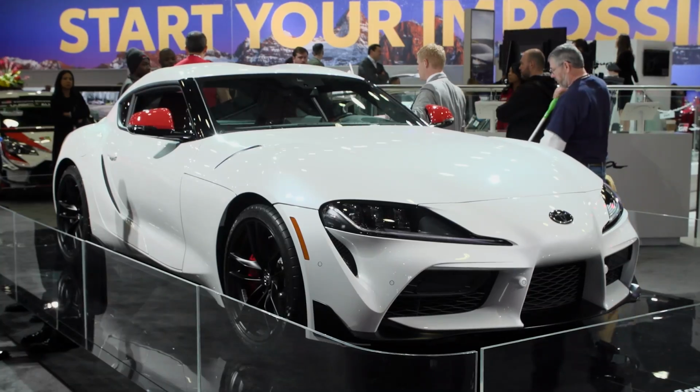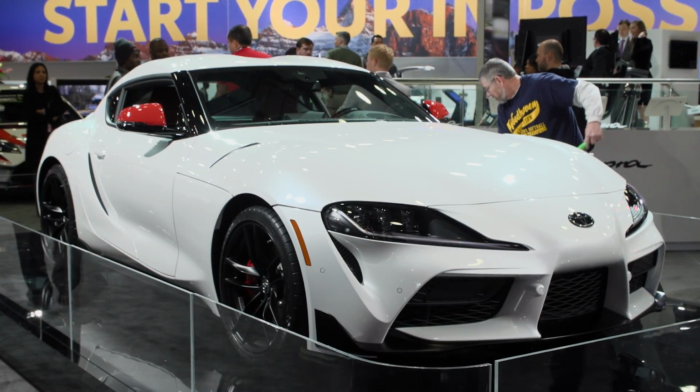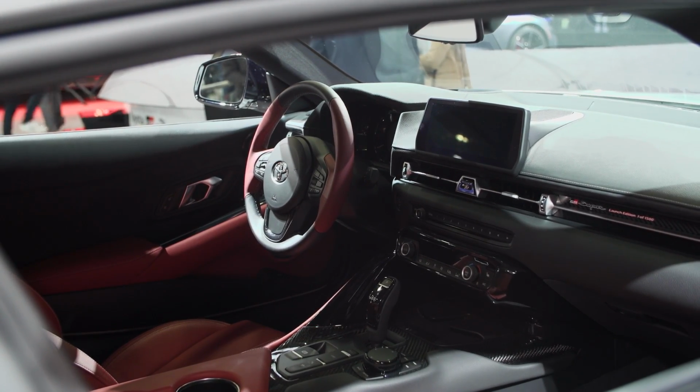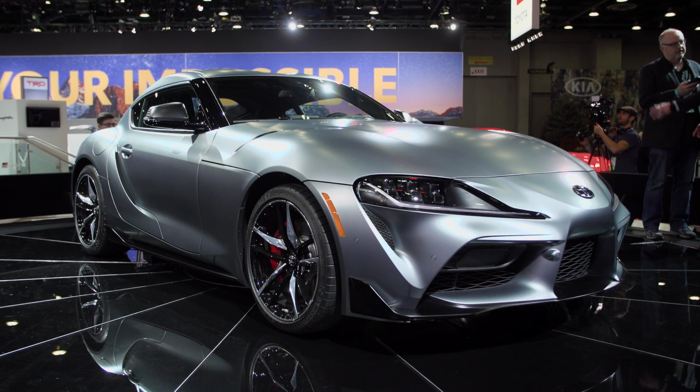We recognize that these days a sports car has to be even more well-rounded than before in terms of agility, not only straight line acceleration, but all of the aspects that bring into performance in the modern era. Good fuel economy, good refinement, so that we can live with it every day, and it's a pleasant car to drive. We wanted to keep some of the essence of Supra, but bring it into the modern era, and I think this story of more agility and handling is really where we particularly moved the needle.